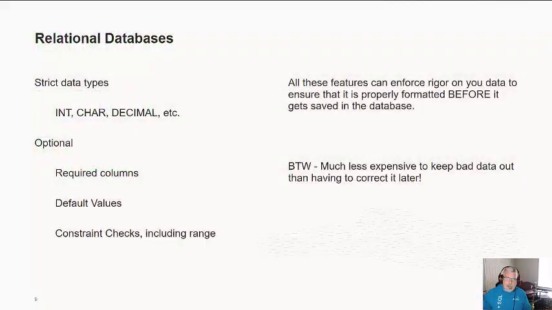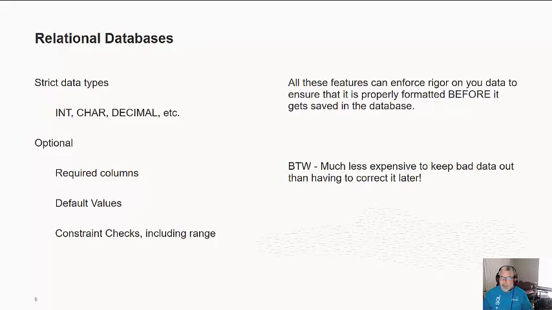Now, relational databases, as they've been for the past 40, 50 years, have strict data types. You have integers, you have characters, you have decimals, you have other data types out there that are pretty much only for what you want to put in there. True, you can put an integer value into a char, but you can't put a char into an integer. Also, you can say that certain fields are required, so you have to put a value in there. Saying, hey, this can't be null, you have to have something in there. You set up default values, so if a value isn't specified, it will plug something in there for you. And also, you can have constraint checks and range checks. So this gives you type checking, range checking, default value checking, and all that.